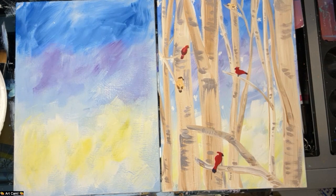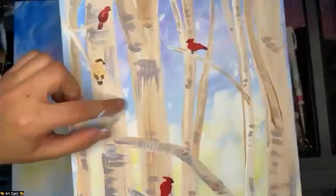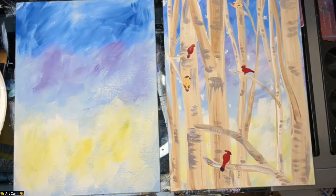So I actually have 3 different whites in this set. There's a white gloss, another white gloss, and then a matte snow white. Does matte versus gloss matter? Well, glossy is going to be more shiny, so it's going to have more of that wet look. And then matte is actually exactly what I use here. It's not shiny at all. Later on, if the differences between the 2 textures bother you, you can always spray it with an acrylic varnish. Oh, I have some here.